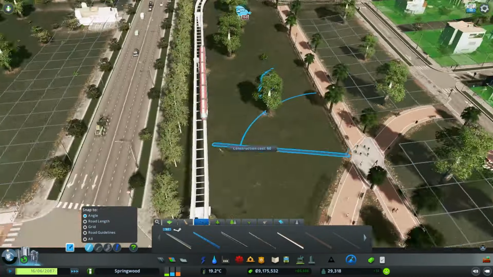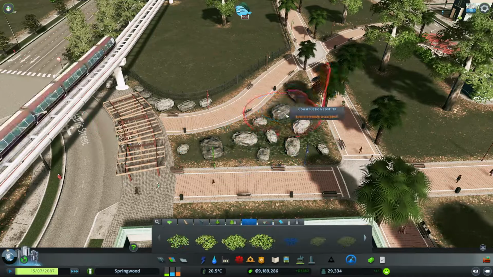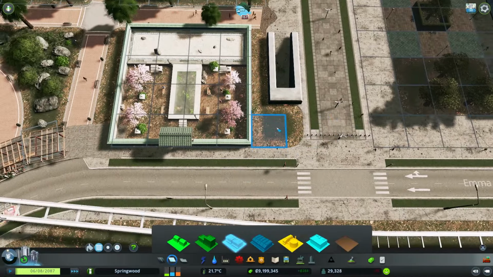Anyhow, I'm going to finish up this fence that we started over here and then add some rocks in the middle area over here along with some vegetation. Maybe add some bushes as well, and that looks nice. We could also add a small shop like we did with the other bus stop. Maybe over here would be nice.